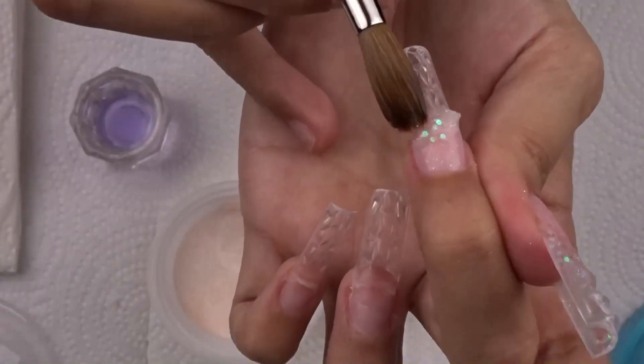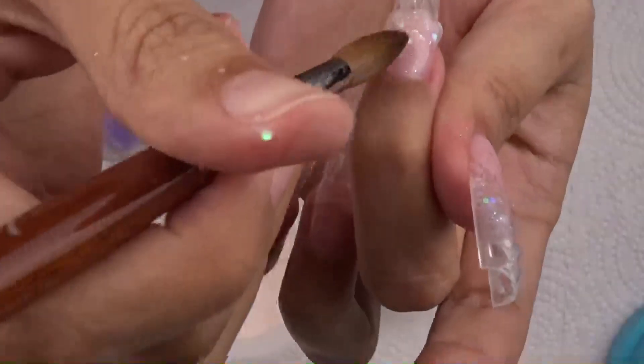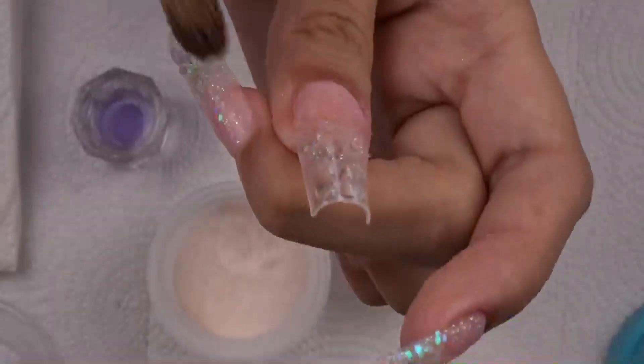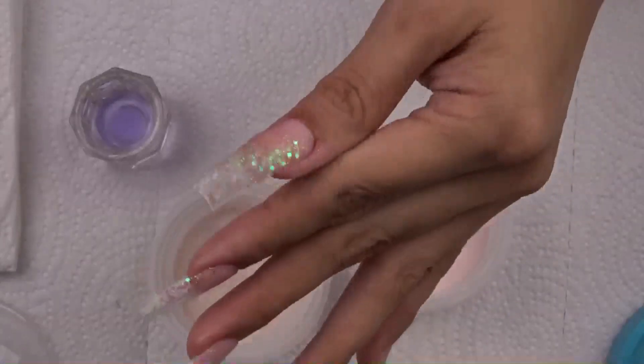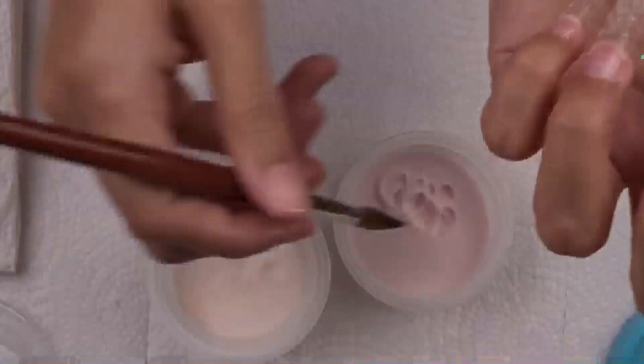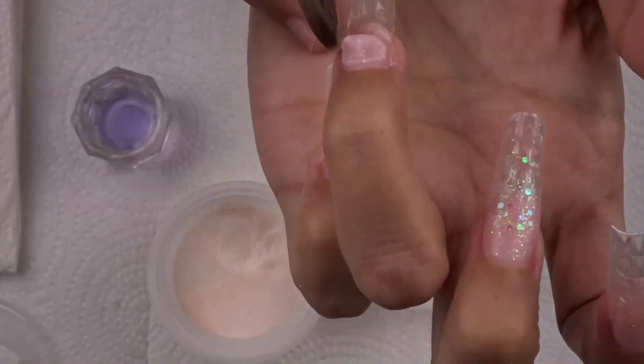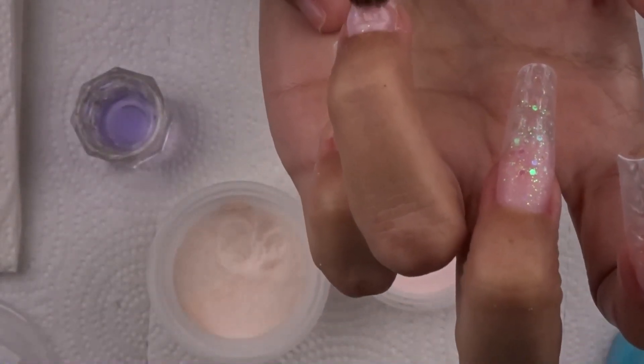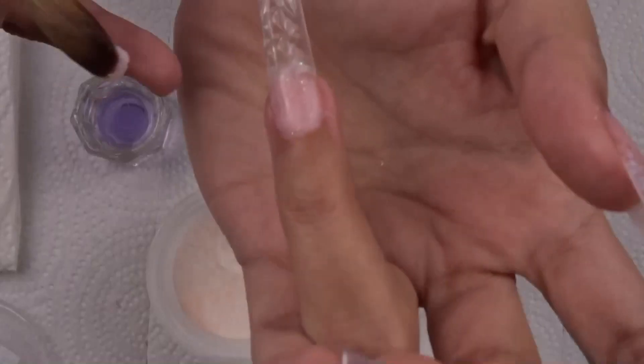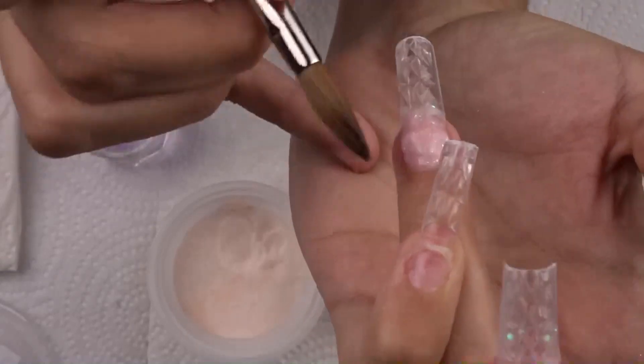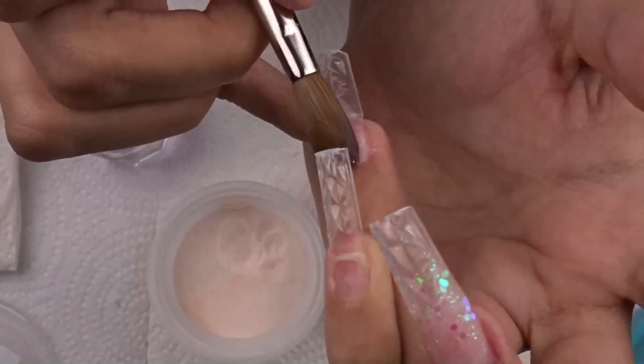But I did realize that when using a solid color, no matter how light the color is, when you do brush it down that pigment kind of gets rid of the design of the ice design. So I recommend if you really want the cracked ice design to pop, to try to stick to more of a clear acrylic on the lower part and try to keep the glitter or any color acrylic way up higher than I did just so you can get the full effect.